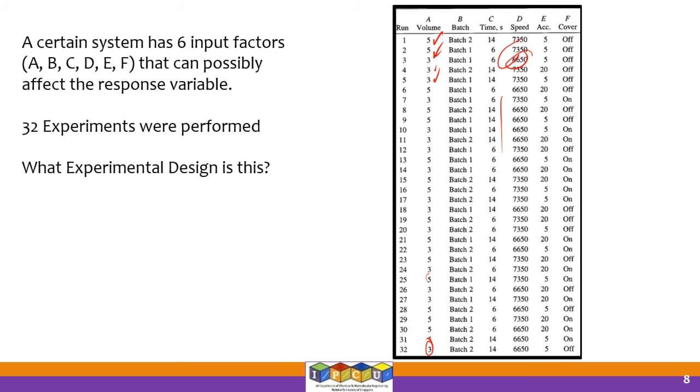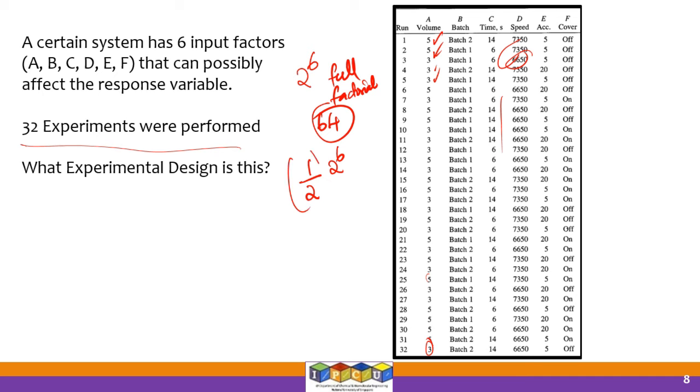So if you have 6 factors and you're testing each of them at 2 levels, you will have 2 to the power of 6 experiments that would constitute a full factorial, right? This will be a full factorial. So 2 to the power of 6 will be 64 experiments, right? For the full factorial design. But only 32 experiments out of this were performed, and that is what is listed here, right? The 32 experiments are listed there. So what you can conclude is that they have done half of 2 to the power of 6. So half fractional factorial design, right?